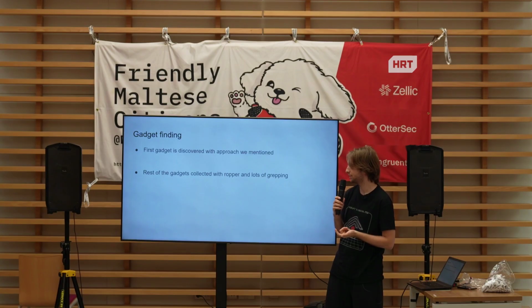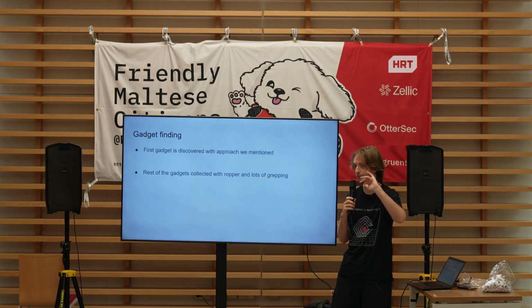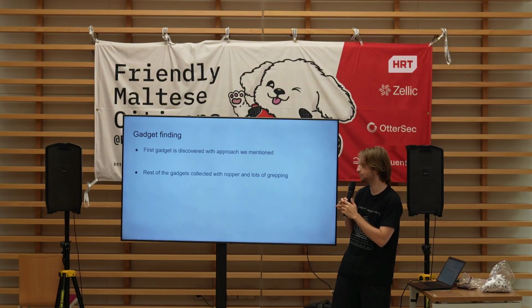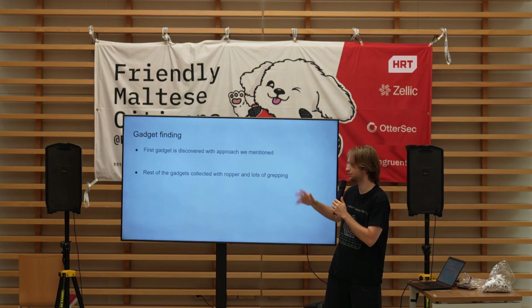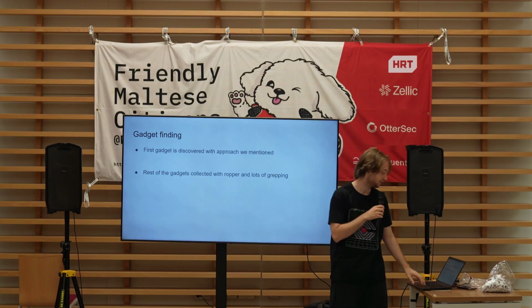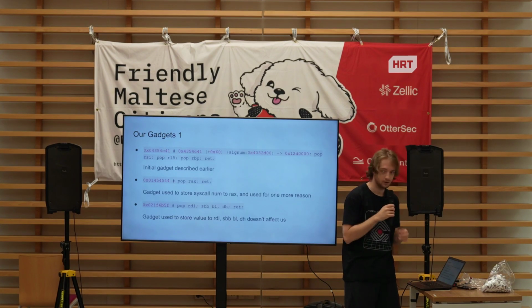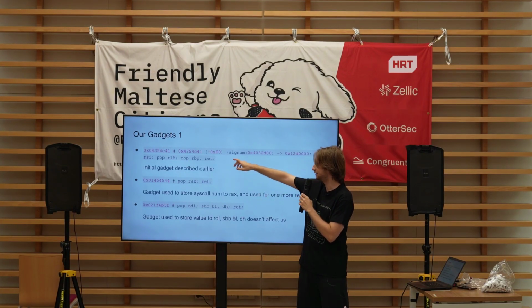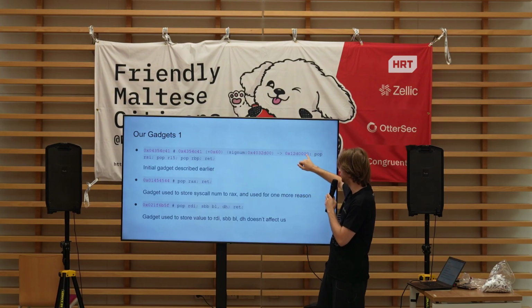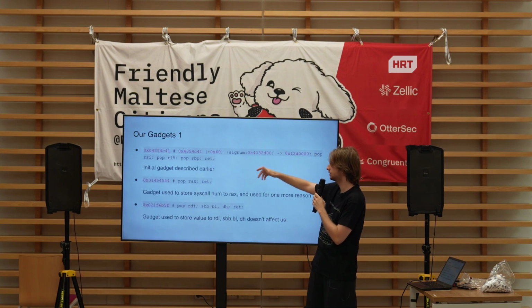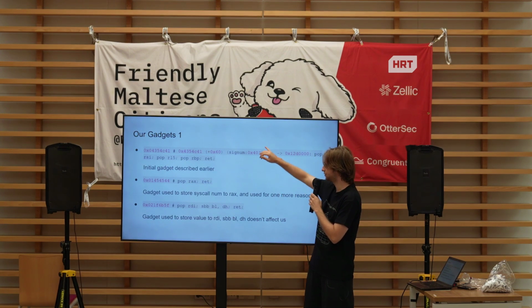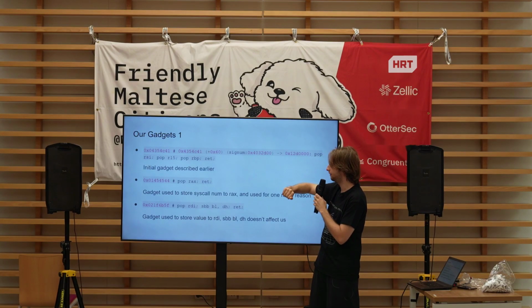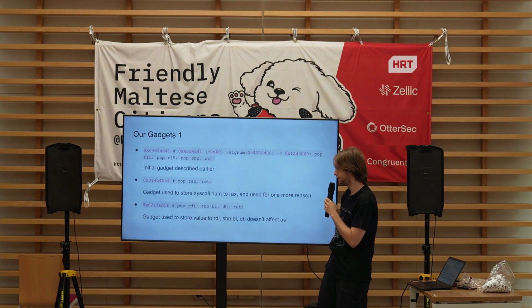But for the rest of the gadgets, we don't have to do that convoluted stuff where we need to bypass checks at different offsets and have a pointer to it. We can just dump everything with a wrapper, and grep for interesting gadgets and valid addresses. So this is the initial gadget that we want. At offset hex 60, we can see that this is the callback that will be defined, which is just a gadget that does 3 pops. This is also its signum, and it's the initial gadget that was described earlier.